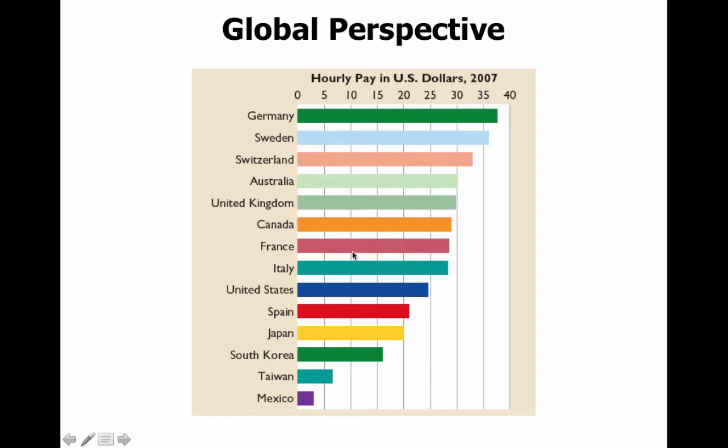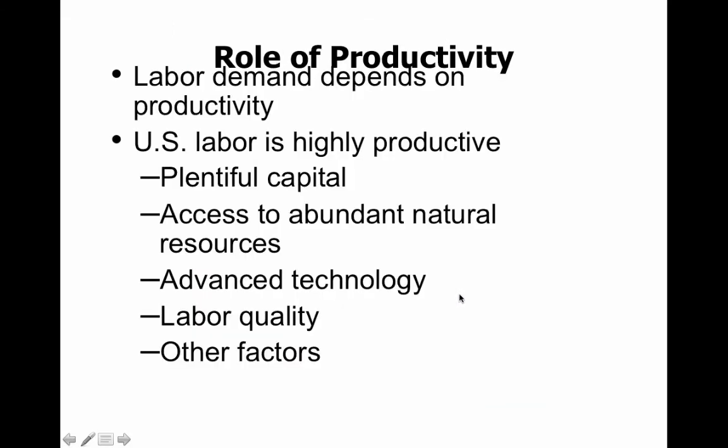So globally, you can see where the United States fits. Here we are, and this is obviously in 2007. It's getting a little outdated, but you can see that the United States is sort of in the middle in terms of hourly wage. There's definitely some countries that are higher. Productivity is incredibly important in terms of wage difference. You guys all know this: you can make a great deal of money in the United States with very high wages, or you can have very low wages. And it depends, of course, on productivity.